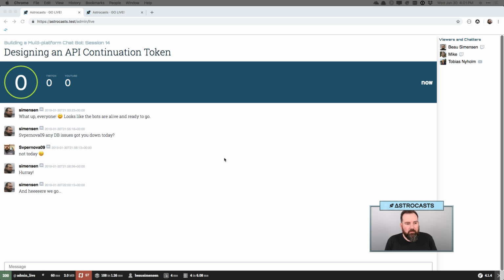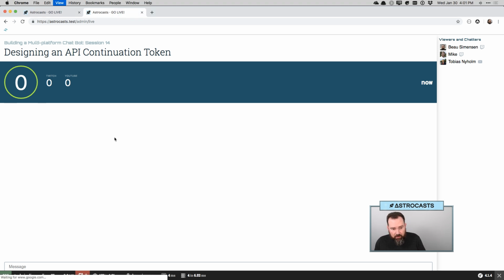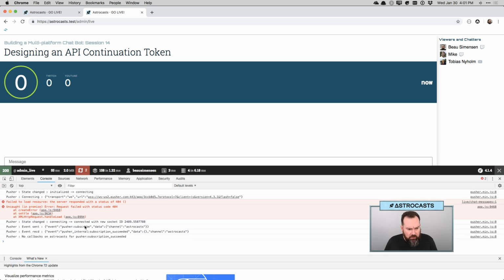Today, hopefully, we're going to be focusing mostly on making our API continuation token a little better. One problem I am noticing from the last session is that it appears the initial JSON payload isn't working. This is all of the messages that should be showing up that have started since this episode kicked off. It actually started recording a little before we started broadcasting properly. If I reload the page, you can see it's empty. So what I need to do is figure out where that went wrong.